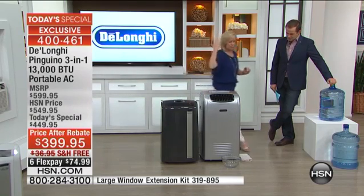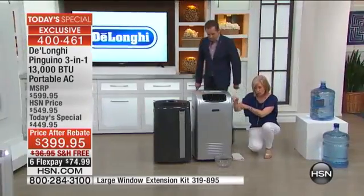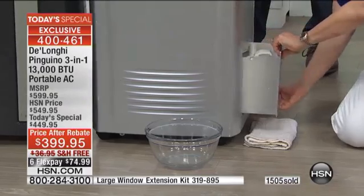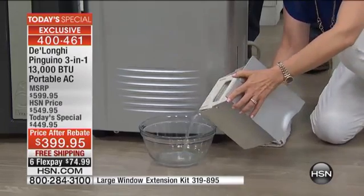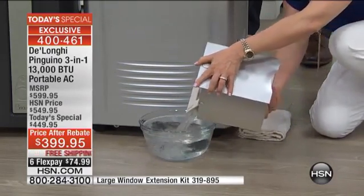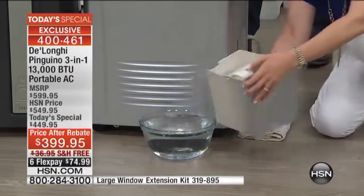But let me show you over here, because when people think dehumidifiers, they think water, because the standard right here, this is what you have to do with other units. You have to take the water. They all have some sort of a bucket or a tray. You have to take this out because it drips, and you have to empty it out. So I'm going to empty up to about a gallon right here. Oh my goodness. Okay. It's a lot of water. That's a lot of water.